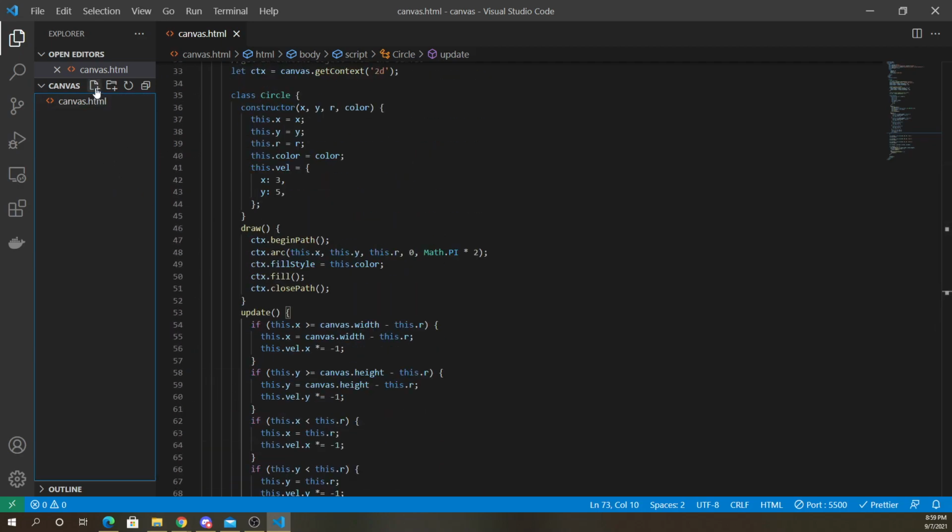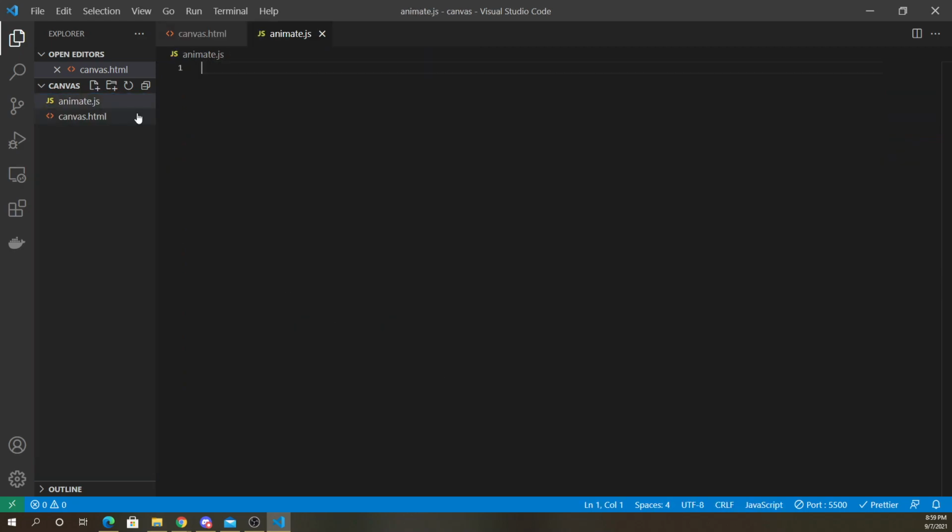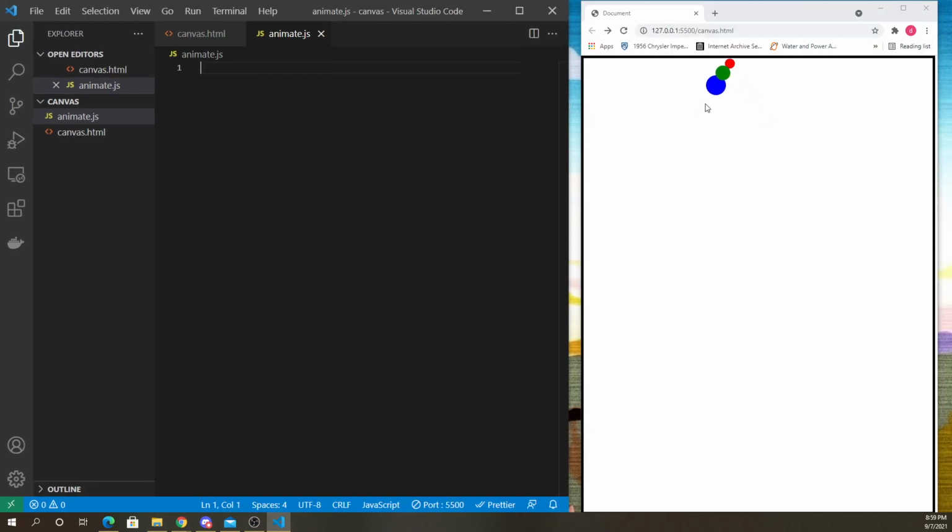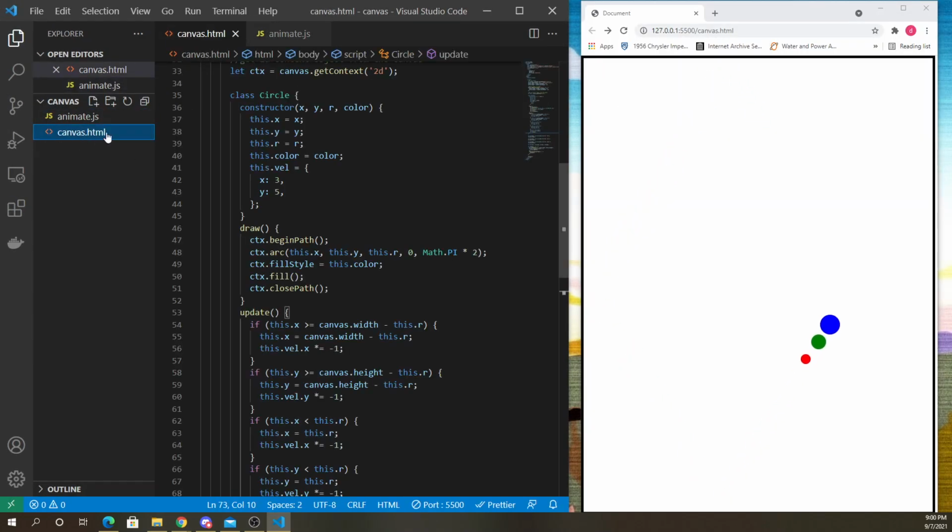Here's what I'll do. I'll create a new JavaScript file, I'll call this animate.js. Here again, we'll do all the things that we need to do, but I'll do this separately.